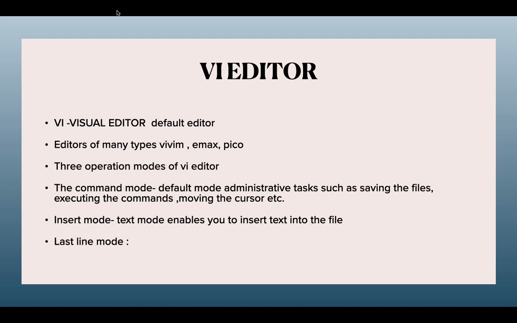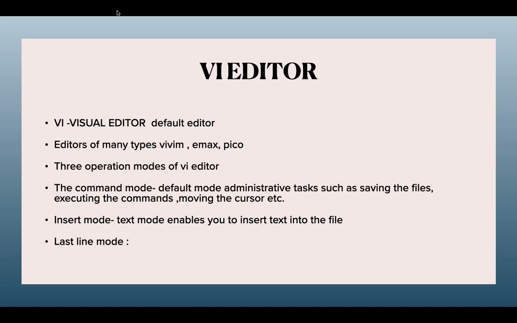Next you have the last line mode, or I can say EX mode. This last line mode is also called EX mode. All this will be your viva questions. What are the three modes of operation in the VI editor? The last line mode is invoked when you type the colon symbol. If we press the escape key, it returns to your command mode. Then, as you know, we press escape followed by the colon, then we write WQ to write and quit.